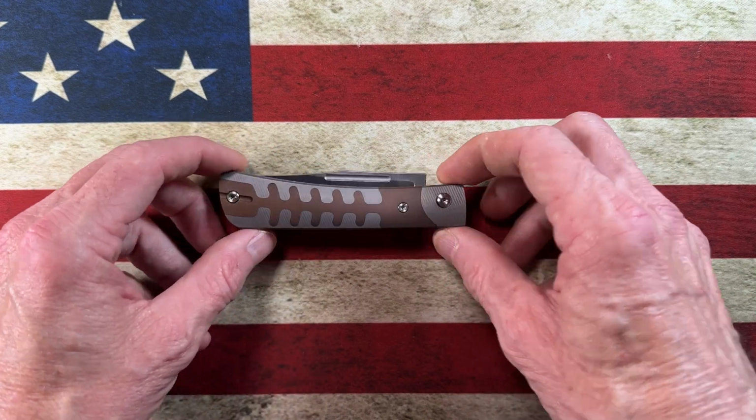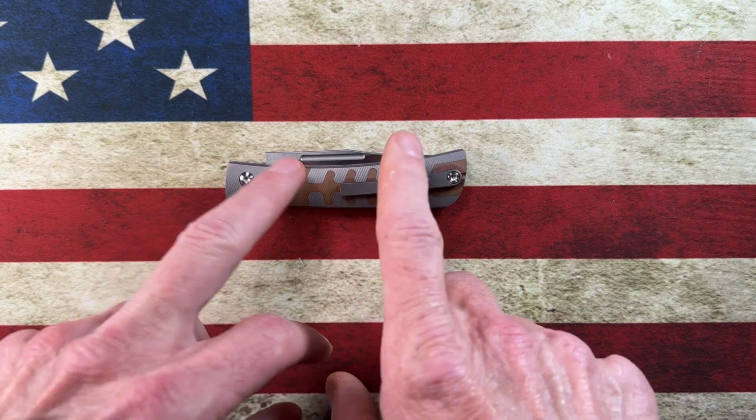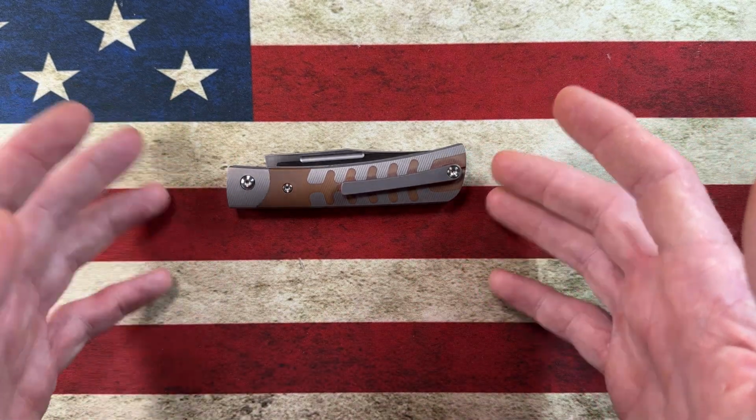Today, I want to take just a few minutes and give you a long term overview and insights into this TwoSun TS123. It's the easiest TwoSun number I've come across.